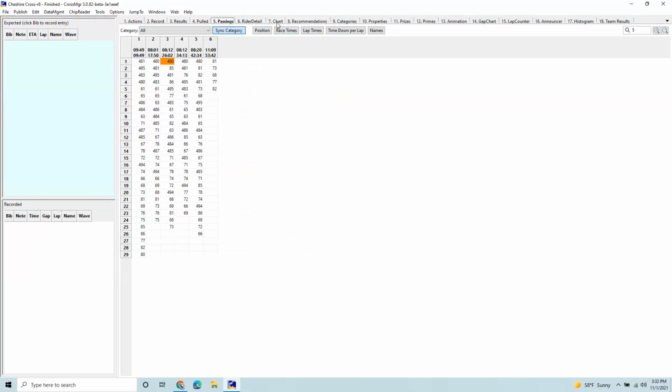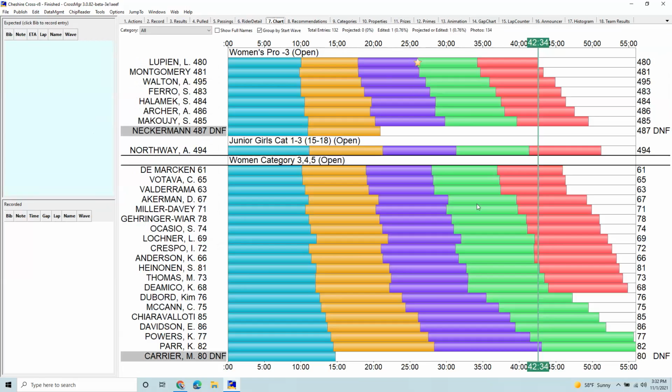And then if you go into charts, which is F7, which is a fun chart for us to look at, you can glance at this pretty quickly and see that it looks kind of good. You can see that this guy right here only had two laps because he had no other colors. These guys only had four laps. These guys had five laps. It seems pretty good.